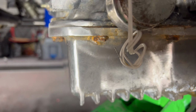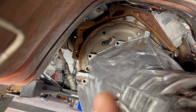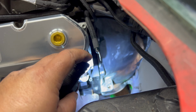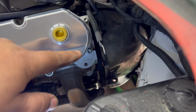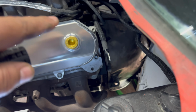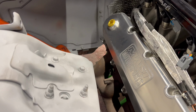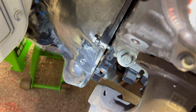I mean, that's not the prettiest of cuts, but it will do. I should be able to clear that tunnel there and mount this B&M Powerglide to the back of the L8T 6.6 liter. And so I got two started on the other side, and you can see there, the gap's way, way tighter, which is good because that means that most likely it was just a little bit of rust on the dowel pins, keeping me from lining up. I've got those two bolts, like I said, started over here, and I'm just gonna pull her on home.